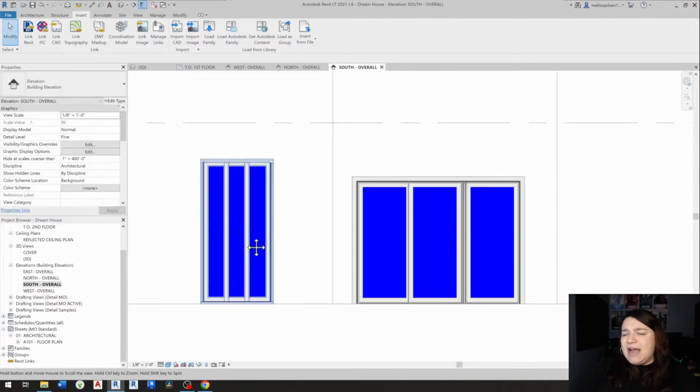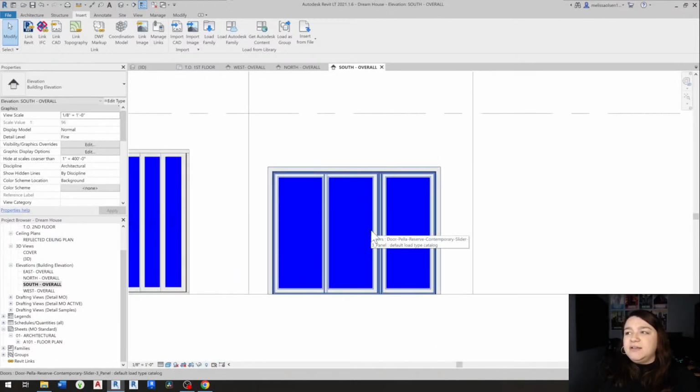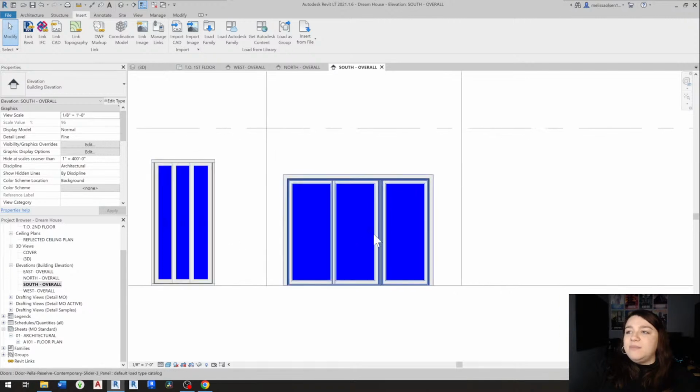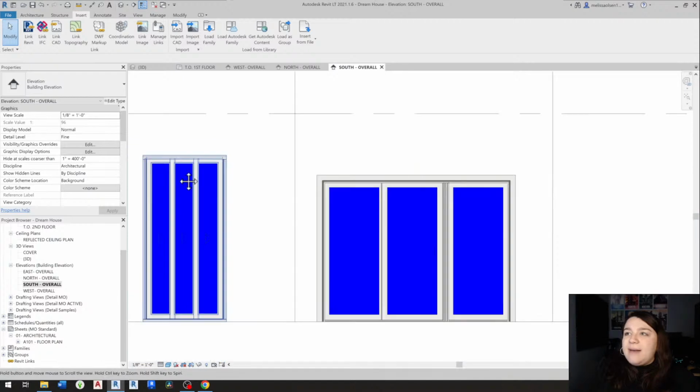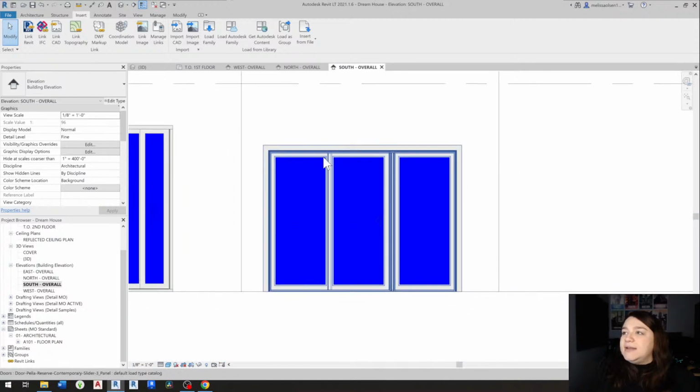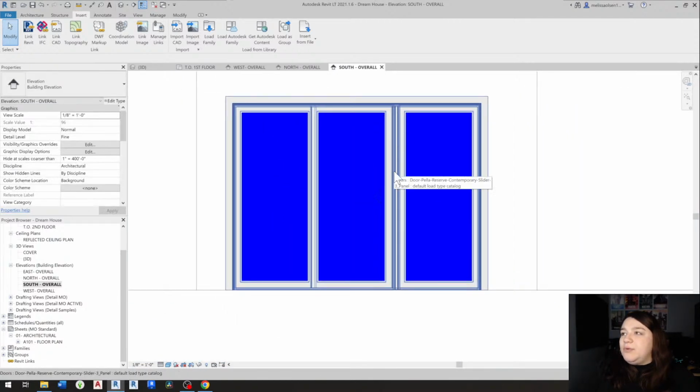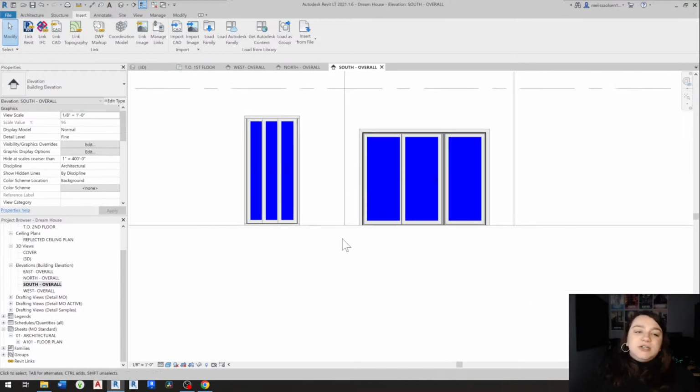This is the Pella Reserve with 3-panel. But again, we can see these arrows and it's functioning this way instead of sliding them all. And the graphic looks a little bit different. So when it's a slider, they overlap like that. And it's doing that there, and then this portion doesn't overlap because there are 2 panels joining. So the look and the function of the door is different. It is important to understand that. This is my dream home that I'm creating right now. So these little details and how things are sliding actually do matter to me.